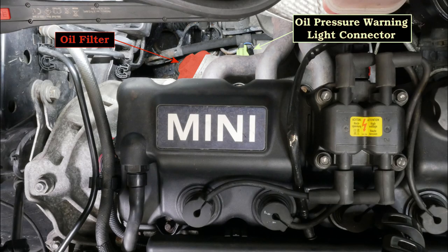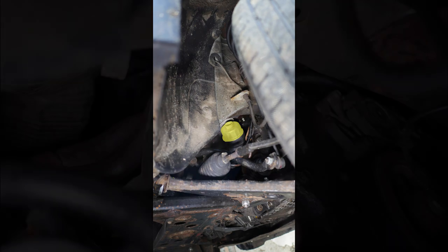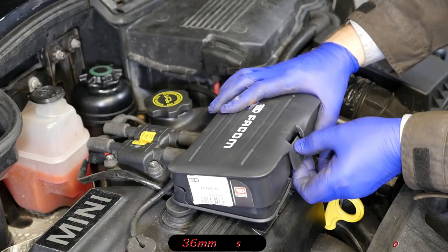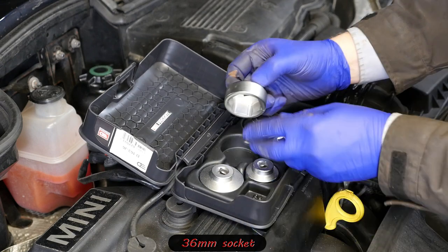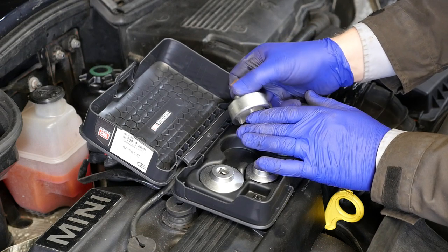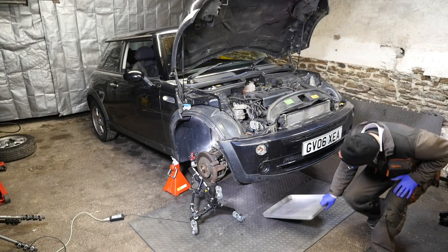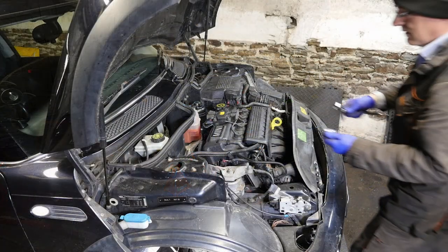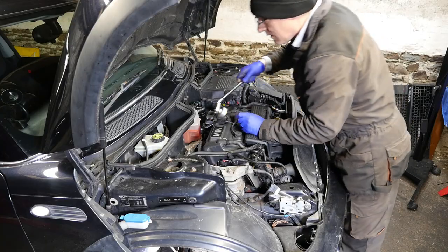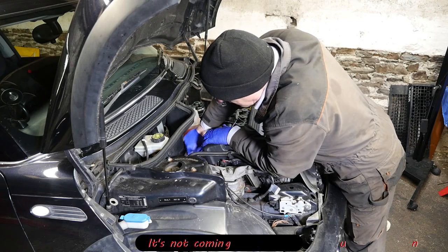Now to remove the oil filter — I'll show you where the filter is located at the back of the engine. We can see it through the wheel arch, and here's a close-up of the cap that we need to undo. I'll be using the FACOM oil filter cap set with the 36 millimetre low-profile socket, because as we undo it the access gets tighter. I'll pop a tray under there to catch any oil that drips, though in theory there is a drain-back valve inside.